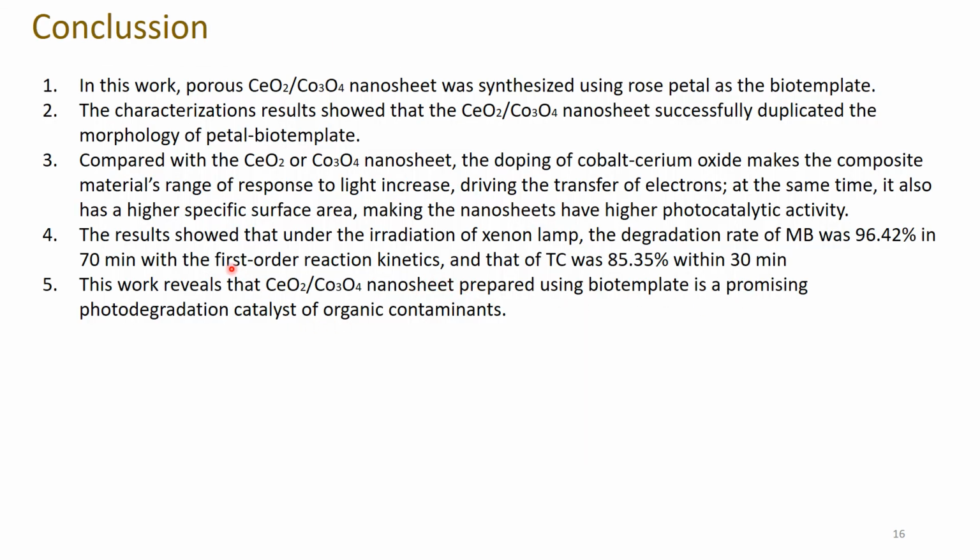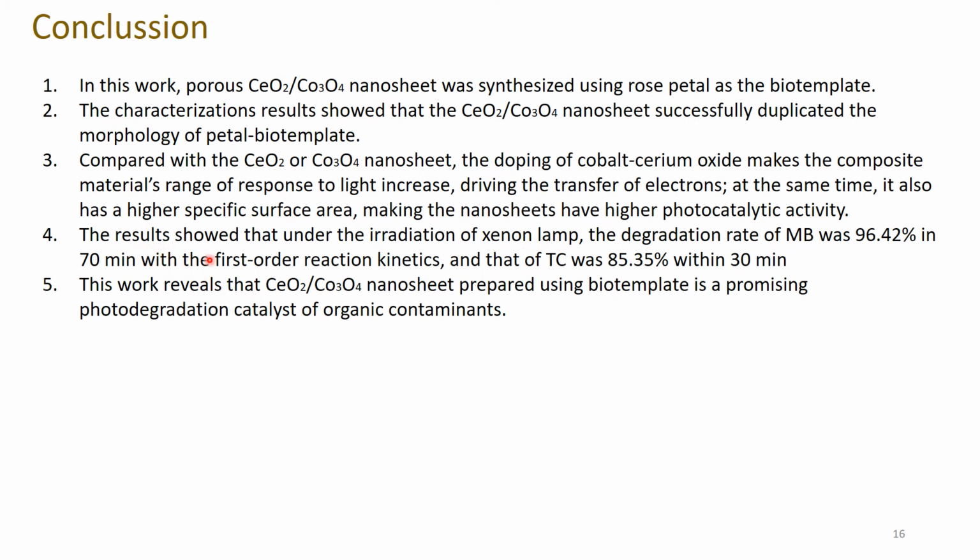And for the conclusion, in this work, porous cerium dioxide cobalt tetroxide nanoseed was synthesized using rose petal as the biotemplate. The characterization results show that the nanoseed successfully duplicated the morphology of the petal biotemplate, and compared with CeO2 or Co3O4 nanoseed, the doping of cobalt and cerium oxide increases the composite material's range of response to light, driving the transfer of electrons. At the same time, it also has a higher specific surface area, making the nanoseeds have higher photocatalytic activity.